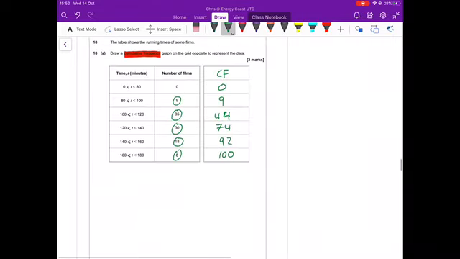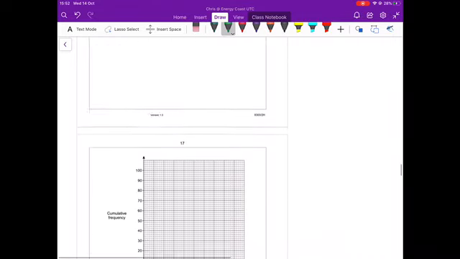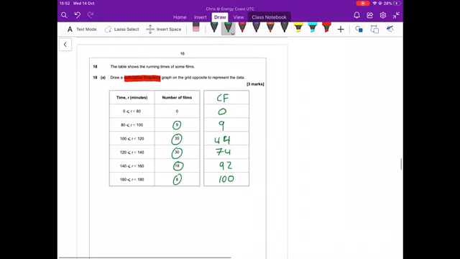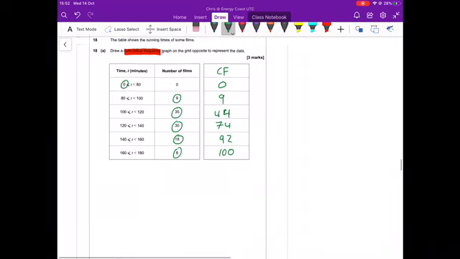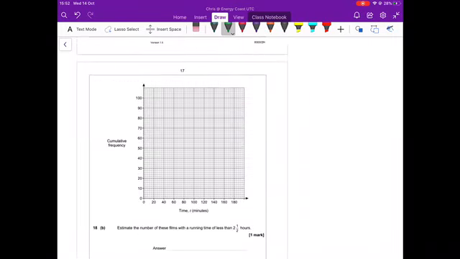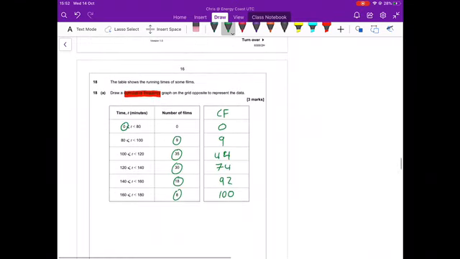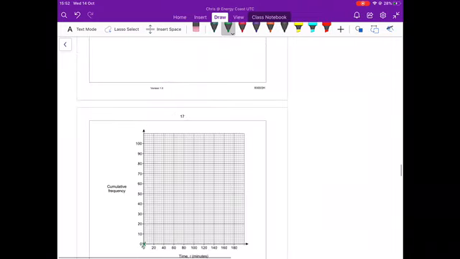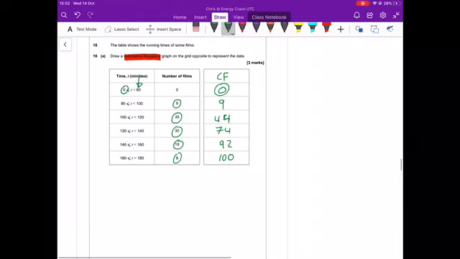Right, I need to plot this on a graph, which is a bit annoying because it means I'm going to have to go back and forth, but let's have a go, okay? So, here's what we do. The lowest value here is 0, so what I do is I find 0 here. It's not always in the corner, but it is there, so 0, 0. Then I go along to the upper limit of each one of these and plot it with the cumulative frequency, sorry. So along to 80 and up to 0. And then I go along to the bigger number, so along to 100, then up to 9.